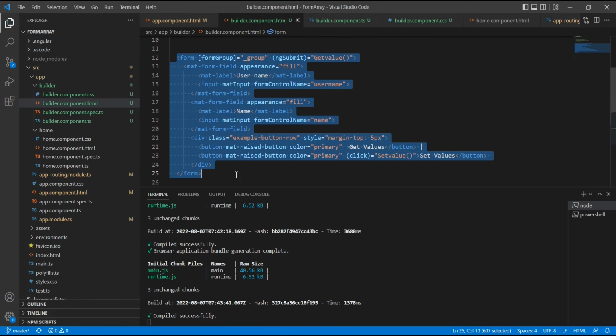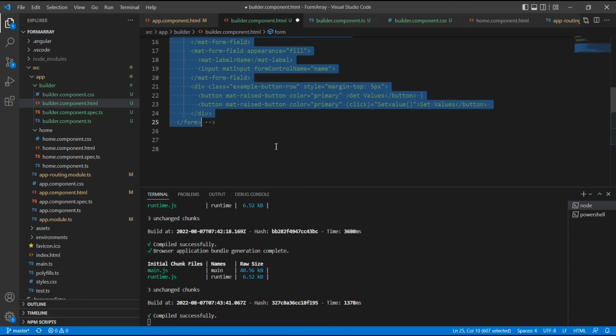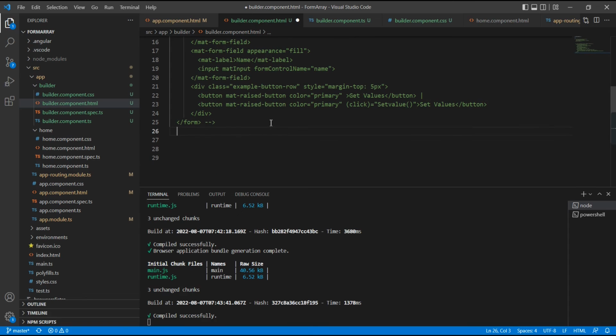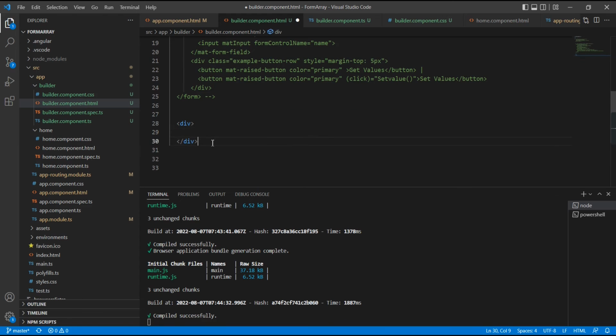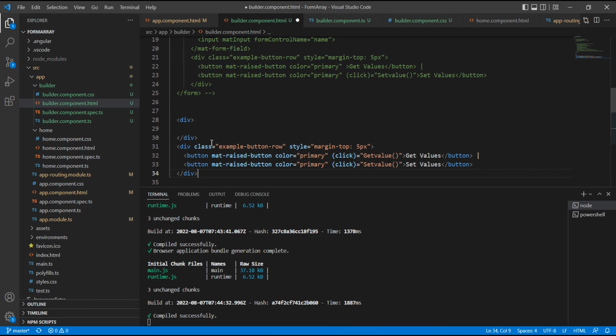I'm going to comment everything. If required, you have to uncomment it and use the code snippet. That's it. For this form array also, I'm going to use a div, and I copied this button section, so let me use it.